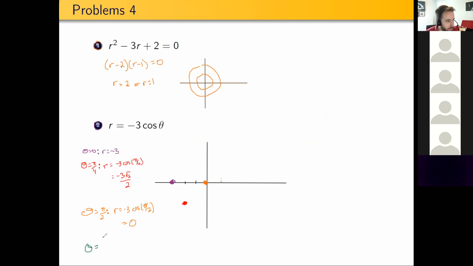When theta equals, let's say 3 pi over 4. Is that one we can compute quickly? If theta equals 3 pi over 4, r will equal -3 times cosine of 3 pi over 4. Cosine of 3 pi over 4, I want to say, is -√2 over 2. And so this would end up being a positive 3 times √2 over 2. In other words, the negative sign got canceled with a negative that appears in the cosine. So in this case, we're going over to this angle, and then we would extend positively. We wouldn't have to extend negatively anymore, so we'd end up with a point that kind of looks like it's up here.